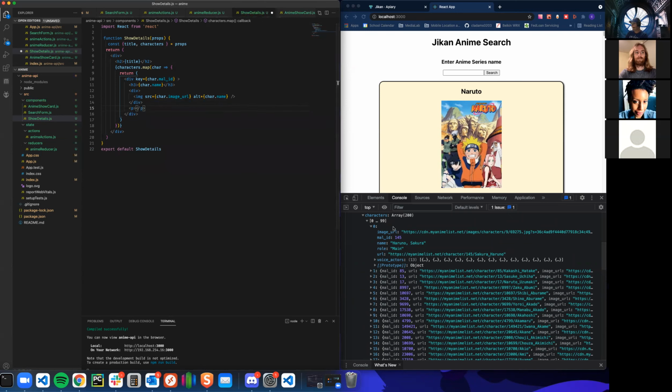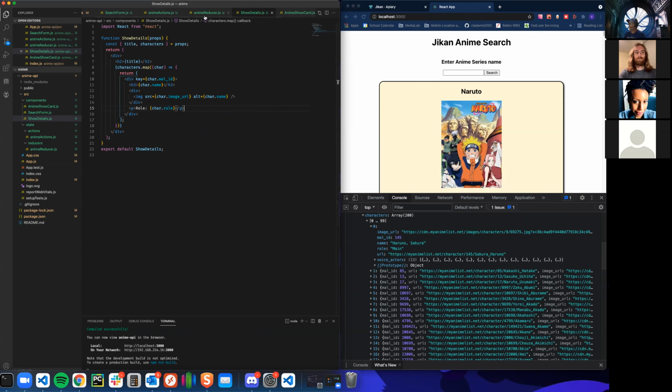If you wonder where I'm getting this from, it's this object right here that's in the character. I'm just building out a quick little bit of JSX to display it. We're going to have a role, which will be character dot role. That's pretty much it. We don't even need the role. Let's see what it looks like. I think it'll clutter things up, but I might end up removing that.